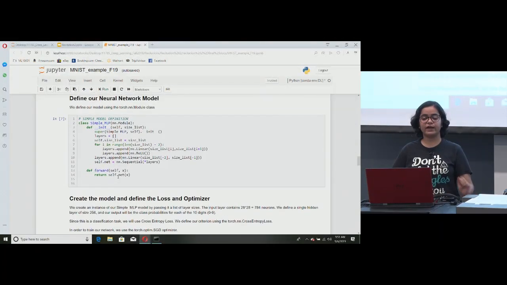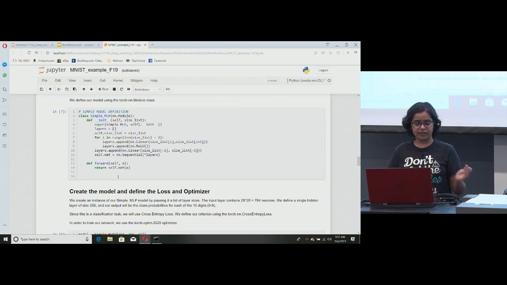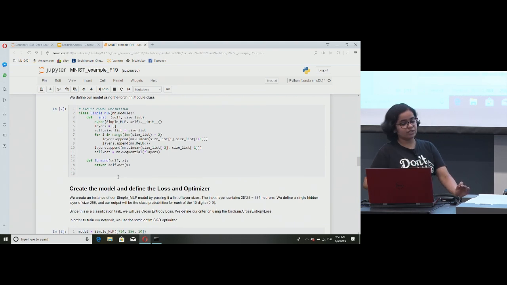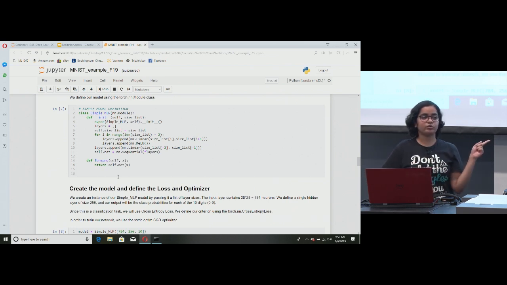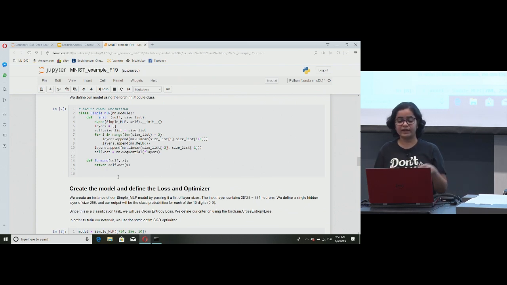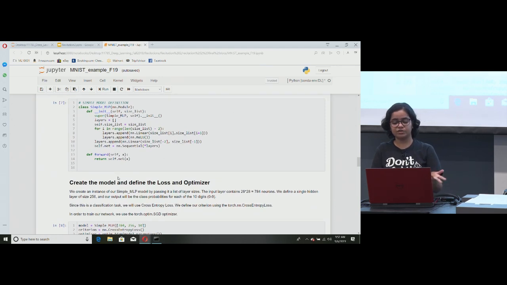So now we move on to defining a neural network that we'll be using for this particular problem. We are using a very simple multi-layer perceptron. Like I mentioned before, we are using a list to hold multiple linear layers in it. And like we saw before, earlier we used nn.ModuleList to pack the list in a module class. Over here, we are unpacking the list in an nn.Sequential. So you can use either of them. The important thing is to keep in mind that they are all a part of the module class. Otherwise, they won't get updated.